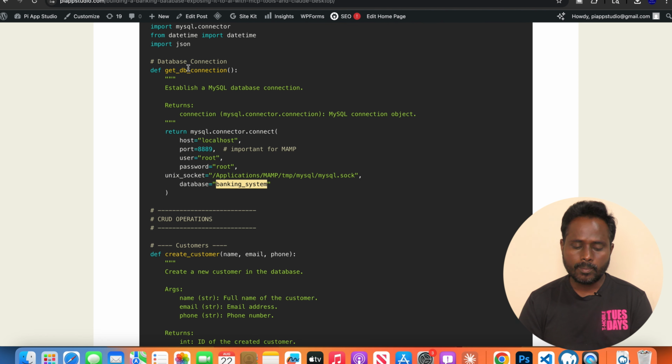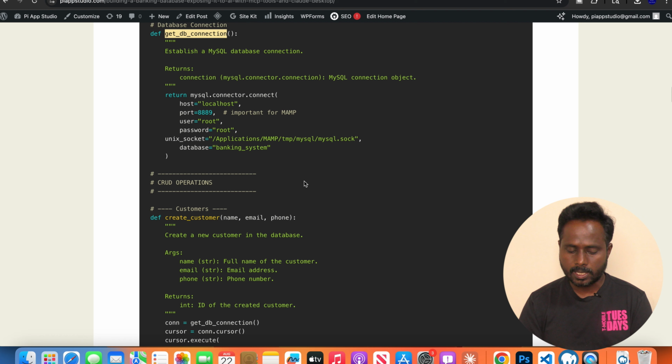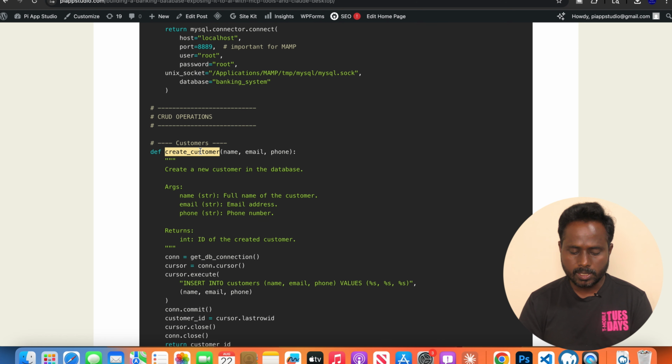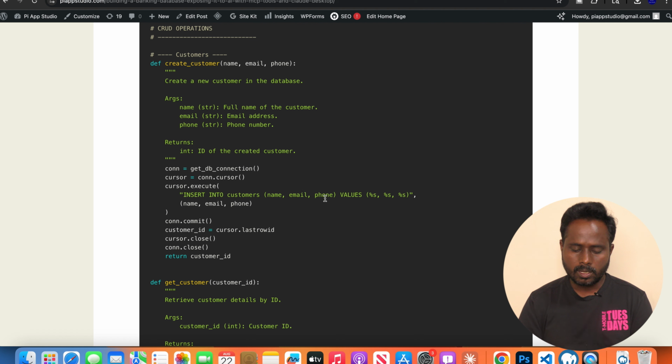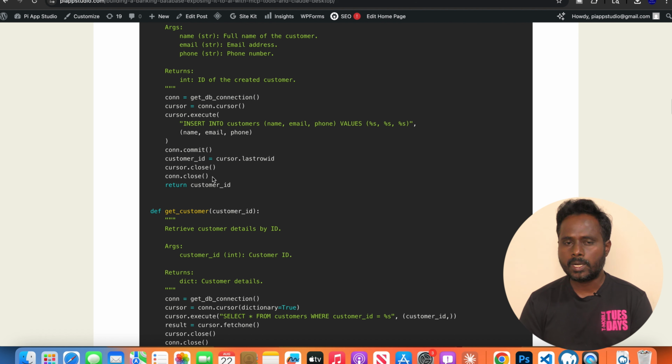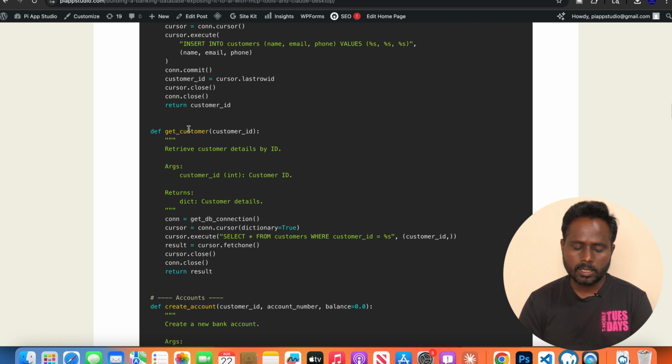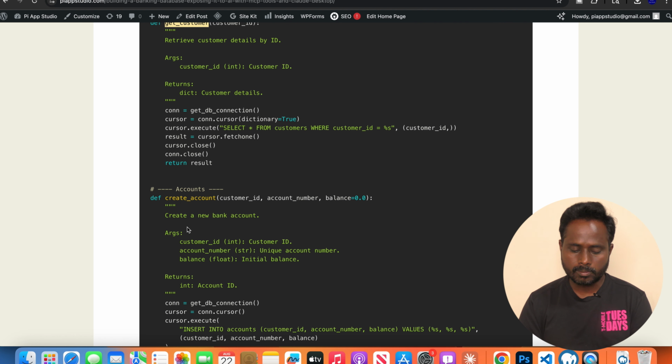So most probably by calling this function, it can connect with the MySQL server database directly and then create customers. So you just have to use this one, insert into the customer information. By providing such customer information, you can create a customer. But we are not exposing this tool outside at the moment, but it's good to have it. And the get customer function, by providing the customer ID, can pull all the customers associated with this particular ID and return the result back to the caller.